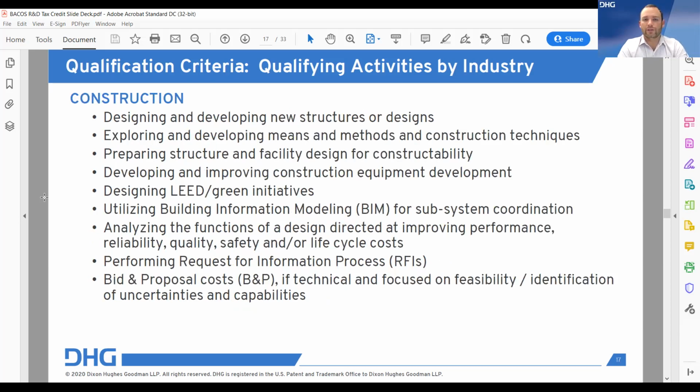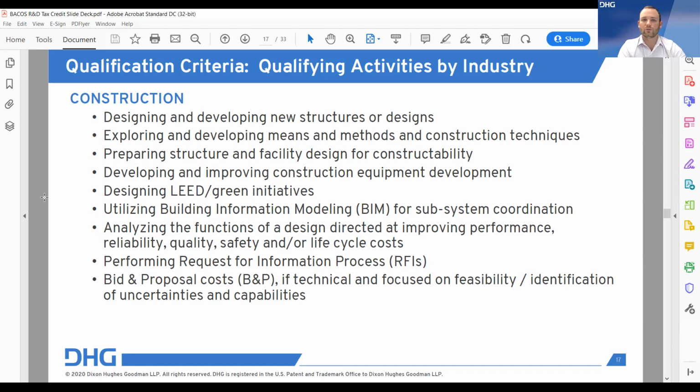And a fourth industry that we have seen in recent years that's qualified is the construction space. So while construction may not scream R&D, it does have activities that meet that four-part test. So if you think about it, if a construction firm is being contracted to help design and build a new commercial building facility, well, they're going to have to take blueprints from an architecture firm unless they do that themselves. They're going to have to see, okay, how can we build this? With what materials do we build this? What does the foundation look like? What is the structural concern going to be at a certain height of the building?